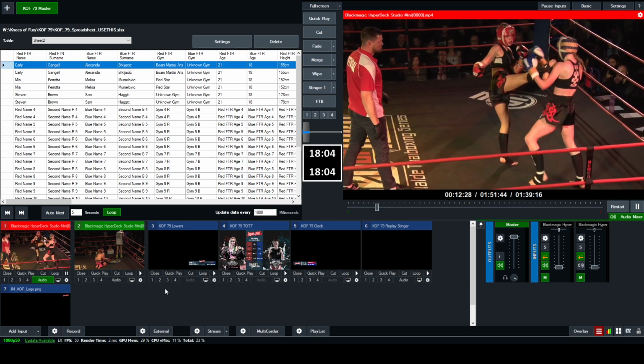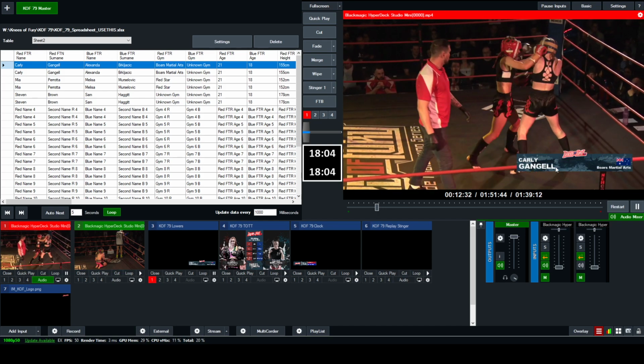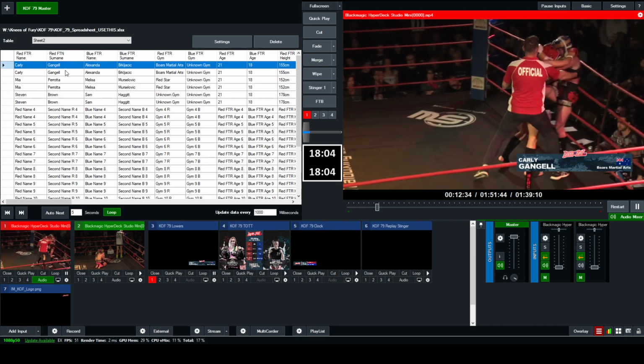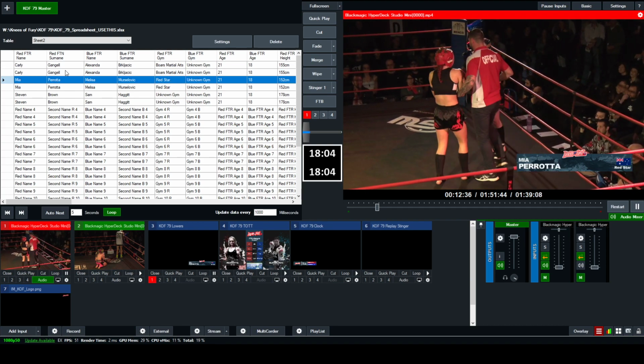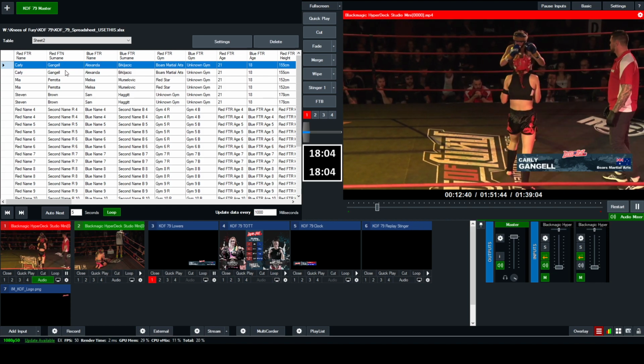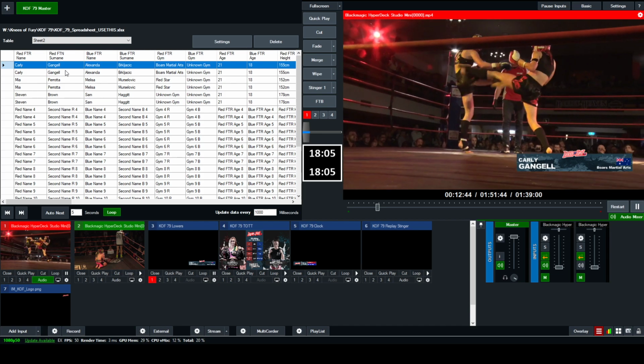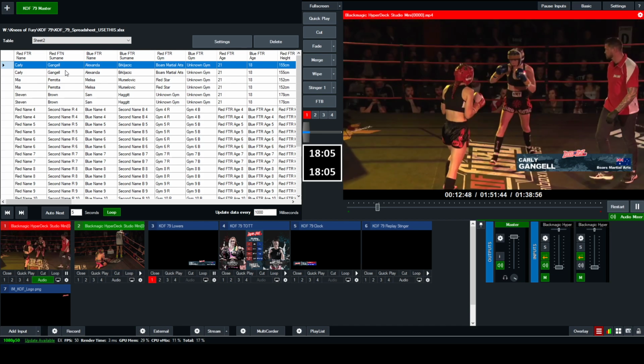Moving on next, we have our lower thirds. As the fighters come into the ring, the lower thirds will show up. And then by going over to here, you can adjust who's coming in. Now, people will ask why I have two lines of the same information. It's actually not the same information. I'll show you that in a second. But we needed to have two of pretty much identical information for a blue and a red fighter.